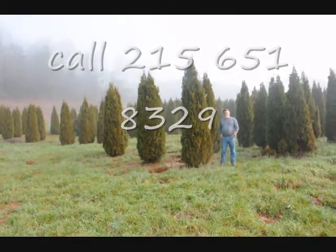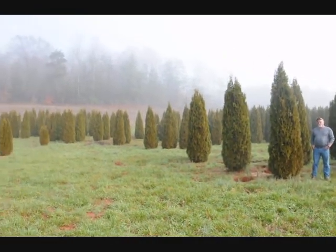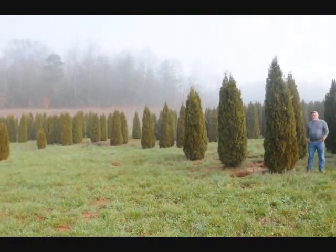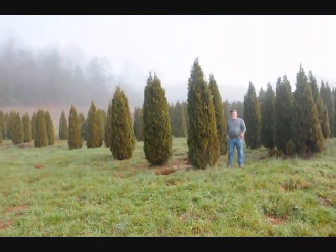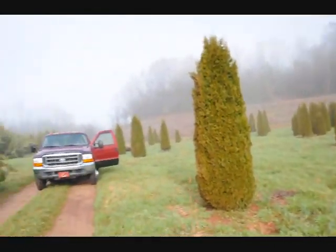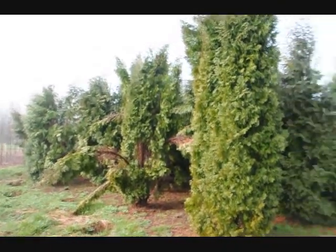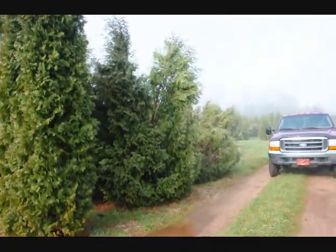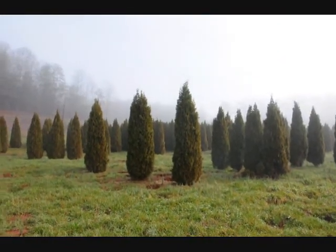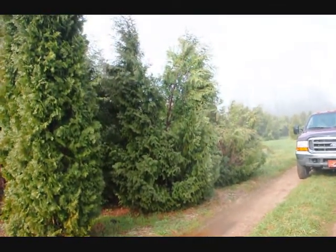This is a block of emerald green arborvitaes. These are from 7 to 8, 8 to 9, 9 to 10 foot, and they held up pretty well through the winter. Sometimes you do lose a branch due to snow load, but it didn't seem to be so bad. If we take a look over here, you can see these are Technia, and you can see how they just fell right apart — a few Pyramidalis in there — but you can just see the difference in how well the emerald greens held together versus the Technia and the Pyramidalis.